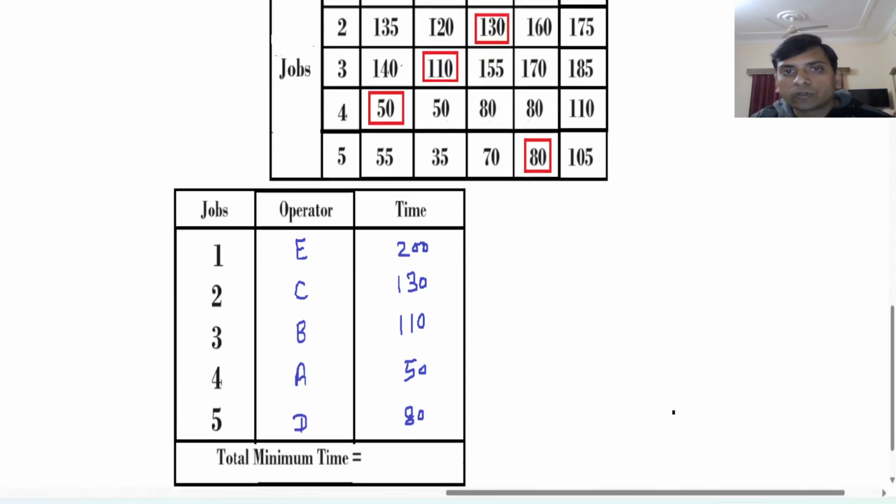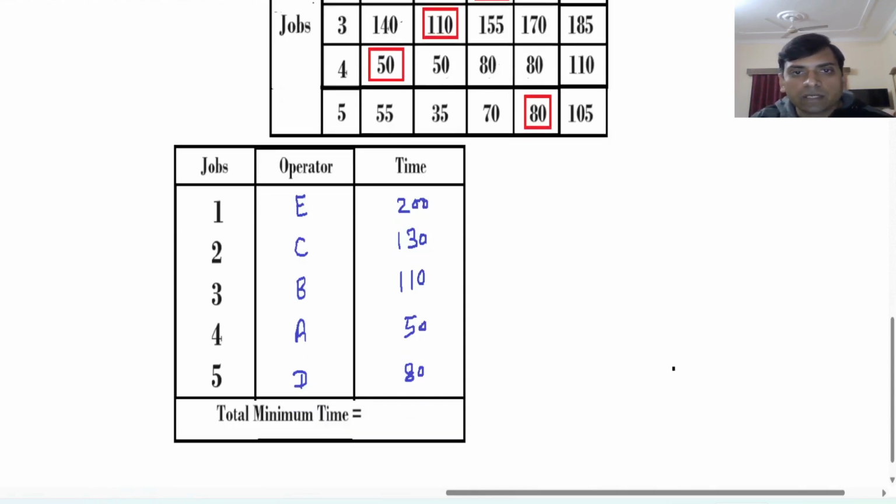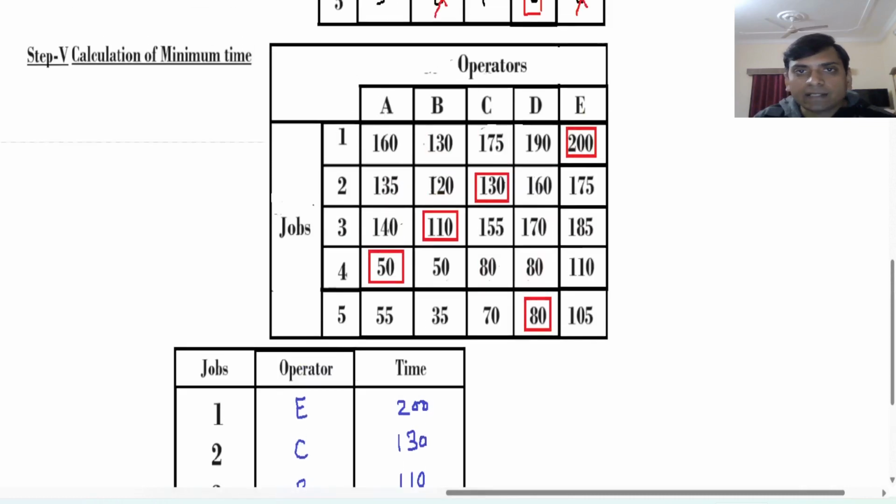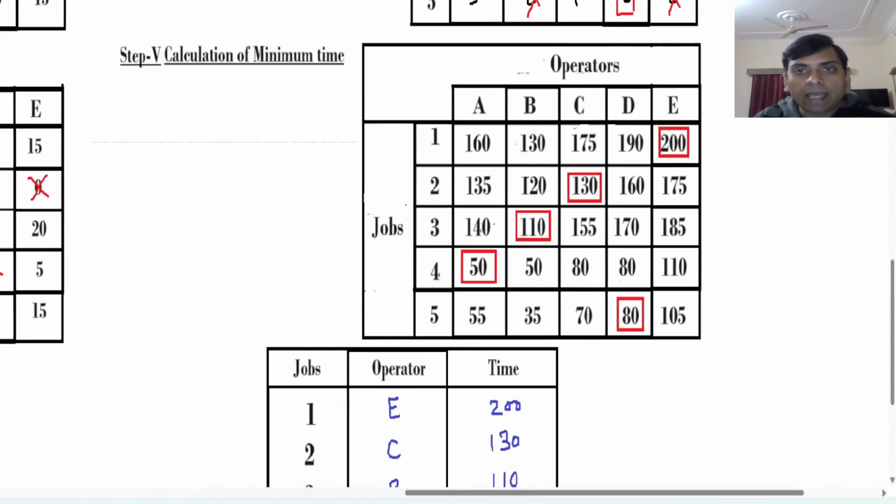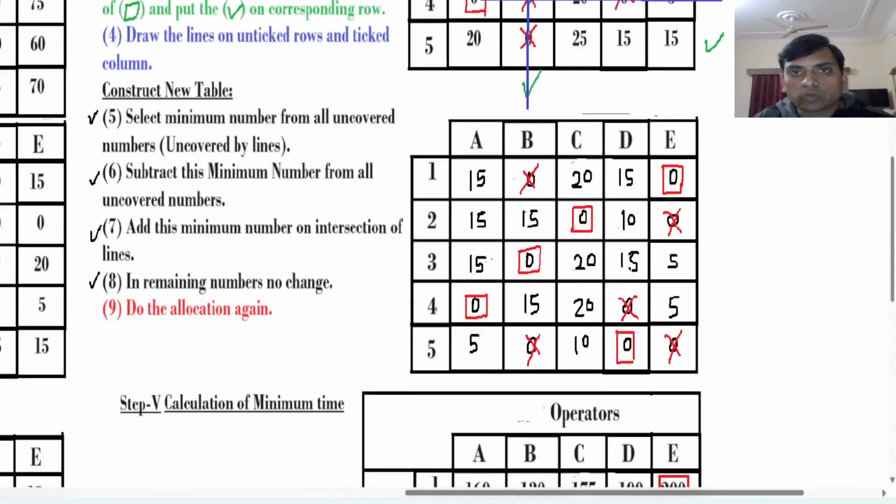Now we will find the total time. Total time is this 0, this 8, 16, 60, this is 3, sorry, this is 7. So this is 17, and one is added to this, so this is 570. So this is 570 hours. This is the minimum time. So these are the allocations which are required, and this 570 is the total time.